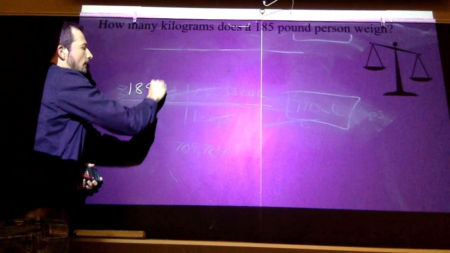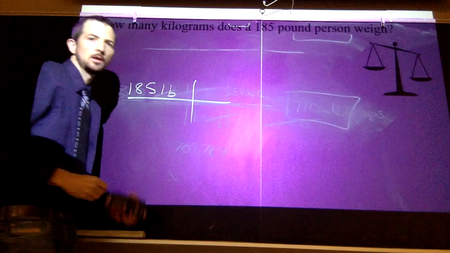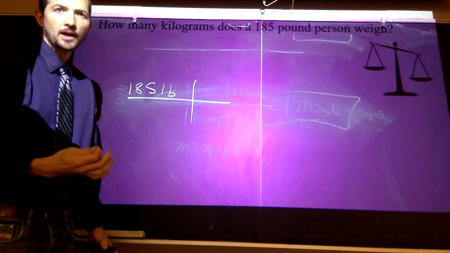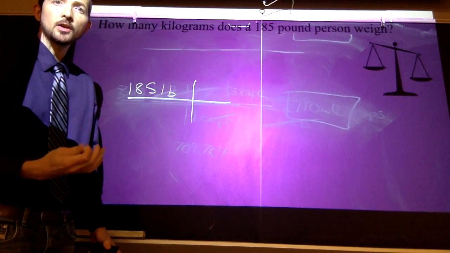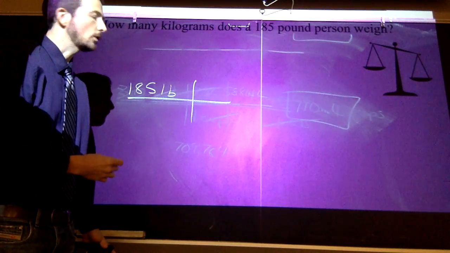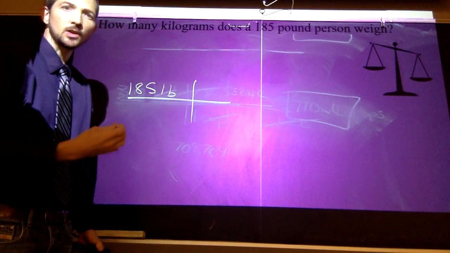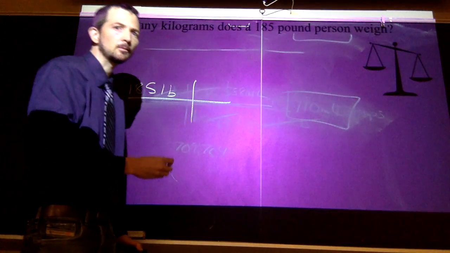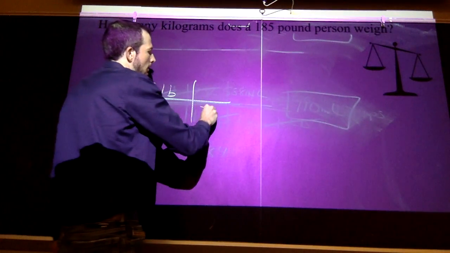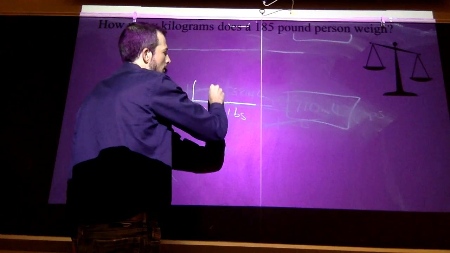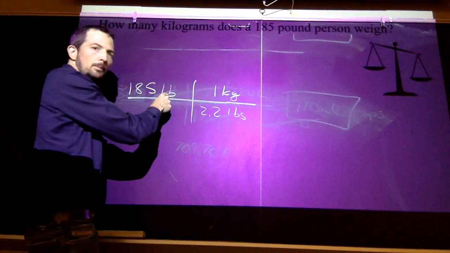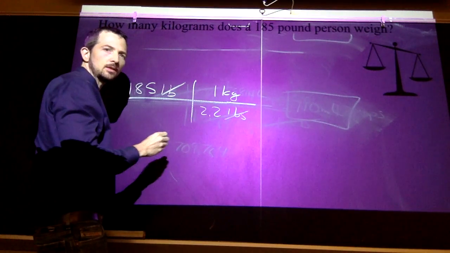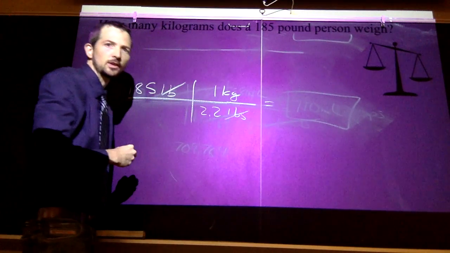So again, I'm going to write down my measurements. So I know that there's 2.2 pounds in a kilogram. If you did not know that, you could look it up. Or if you knew there was 454 grams in a pound, what you could do is convert to grams first, then to go to kilograms. If I know 2.2 pounds in a kilogram, so pounds on top, the pounds on bottom here, so the pounds cancel out. I'll be left with my answer in kilograms.